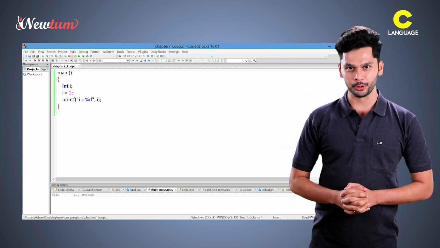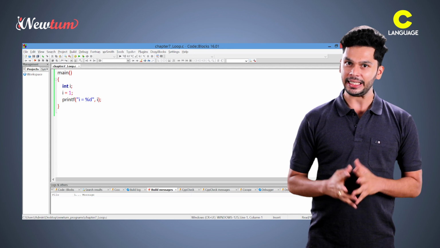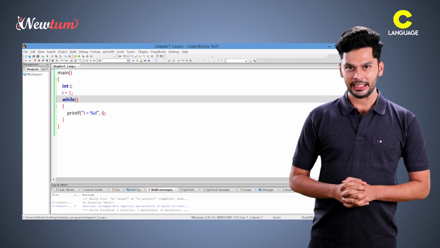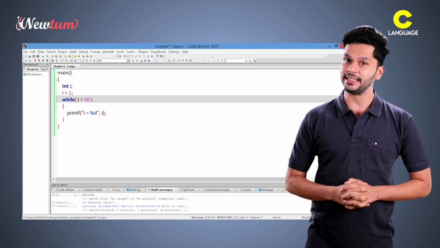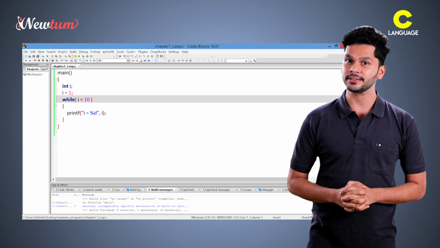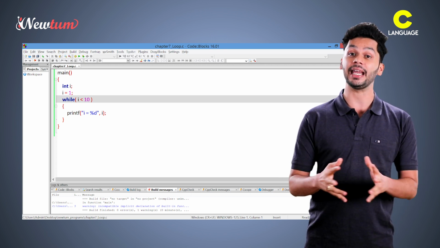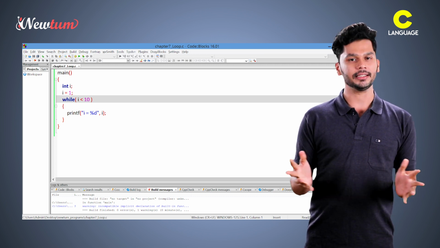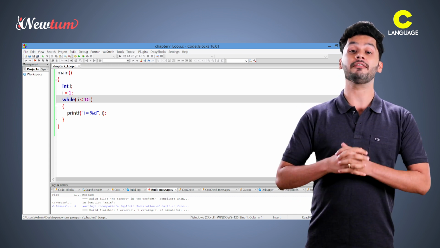Let's open our source code again. What we will do is we will put the printf statement inside while like this. In the while statement, we will write a condition that I is less than 10. Remember, we have used this condition in if and else statements. Here we are telling our program to run print value statement till 9. But the value of I is only 1. So we need to tell the program to increment the value.